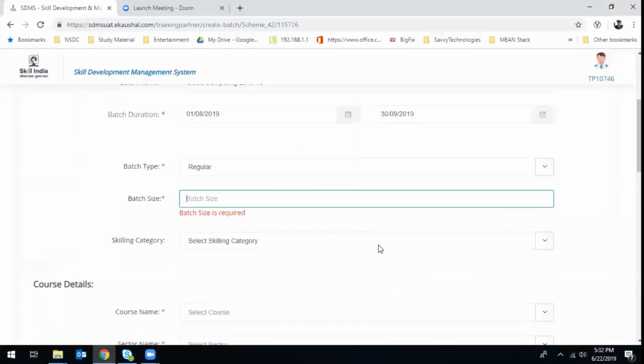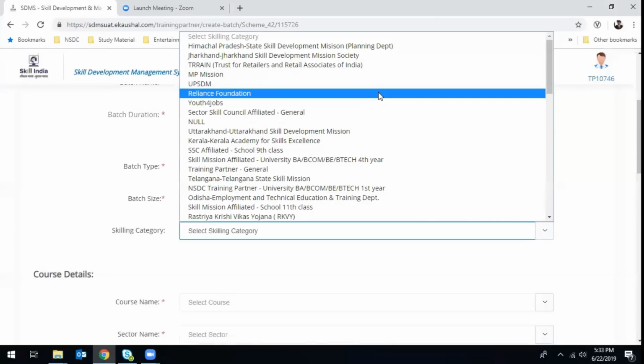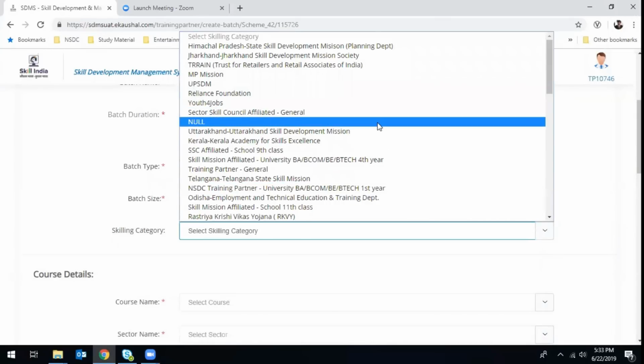Please understand that the batch should be of a minimum size of 15. Otherwise, the portal will not allow you to upload it at the time of Excel upload.